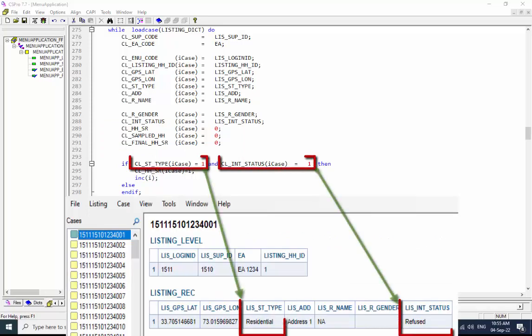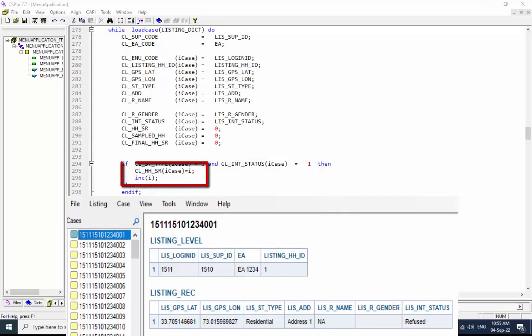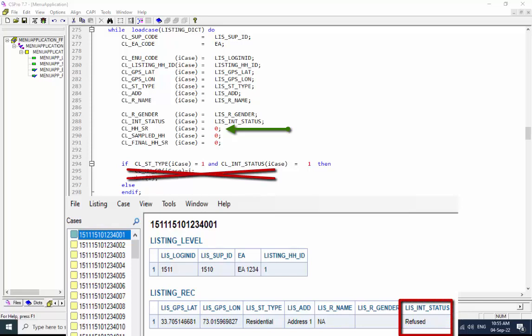If the structure type is 1, residential, and the interview status is also 1, completed, the value of CL_HH_SR will be 1, and the value will be 2 by 1 increment at this line. However, in our case, the value in CL_HH_SR will remain 0 because the interview status is refused and this code of lines is skipped.